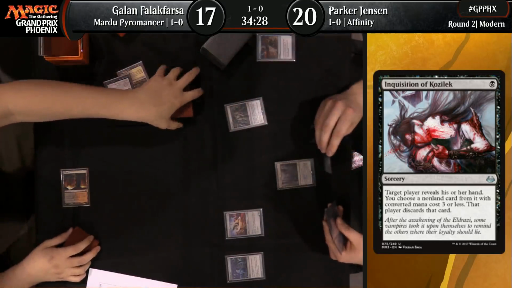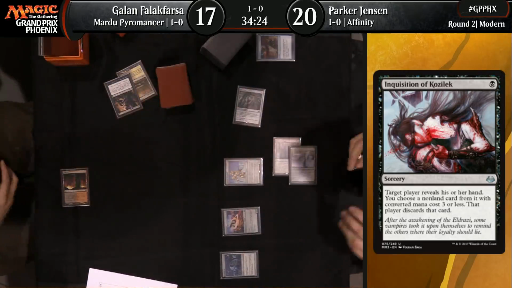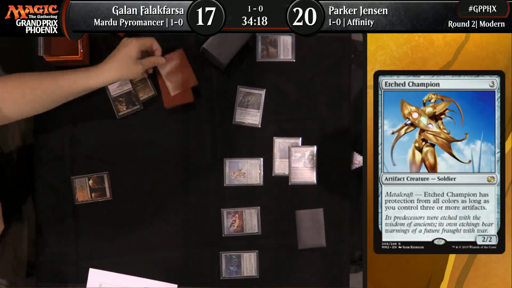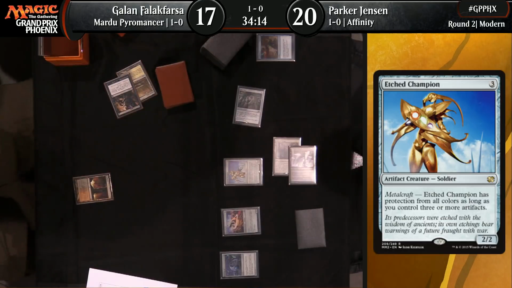So he does have Etch Champion in the main. Oh, okay. That's a card I missed out on. And there you go. Etch Champion has hit the board. This card is a problem for Galan, and Galan really gets put into a position where he needs to turn this game into a race because he has no way to get that off the table.